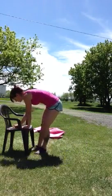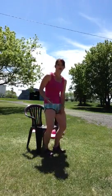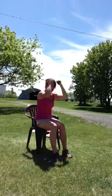Then we are going to do some seated crunches. It's a little bit difficult because we aren't doing them on the floor. You just really need to engage your core and engage your abs and really work them, okay? So what I want you doing is starting up and crunching down, really using your core to crunch you down, not just bending over and flopping up again, okay? Really using your core to crunch and lift up again.